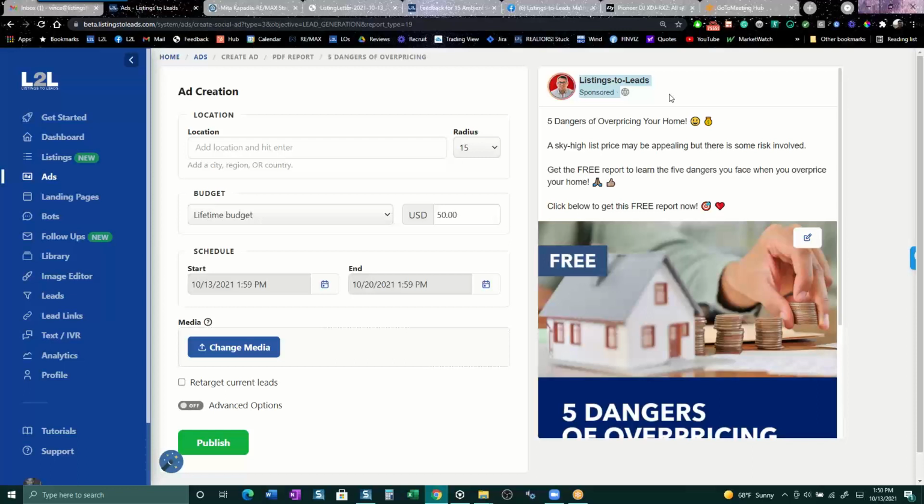Unless it's by you checking it out, because people don't go check out your business page. But now they're going to see that you're sponsoring. 15 to 20,000 people are going to see it every month by spending $200 a month. You're also going to pick up 150 to 250 leads every month for that same money. So I don't know where you get better branding or lead capture than Facebook by spending money.